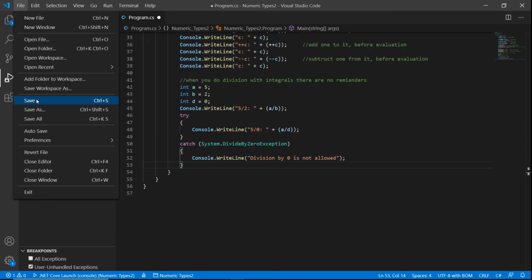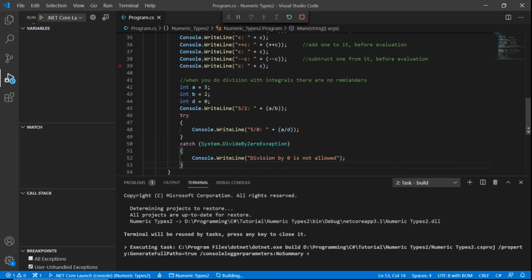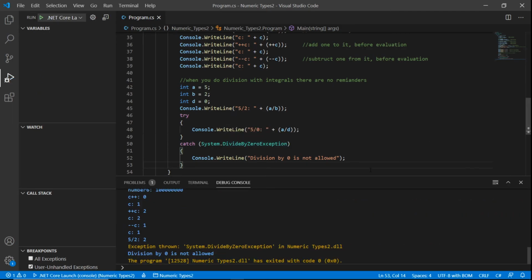So let's save it and let's run it. So you see, we didn't get a crash, but we got a message that says division by 0 is not allowed. So it's much more clean this way.